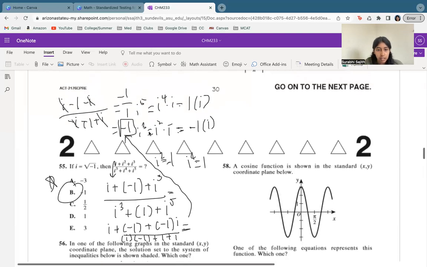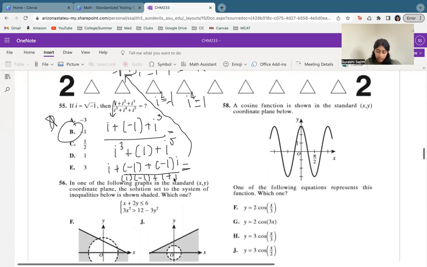Go ahead and pause the screen here if that doesn't make sense. And then I just did an arrow here because I was running out of space. But as you can see, we can just cancel out the i's and we were able to get negative one as our final answer. All right. And then it looks like that was actually our final question for today's practice. Again, I didn't want to keep this video too long. I just wanted to introduce you all to some key concepts you'll see in both the SAT and the ACT.